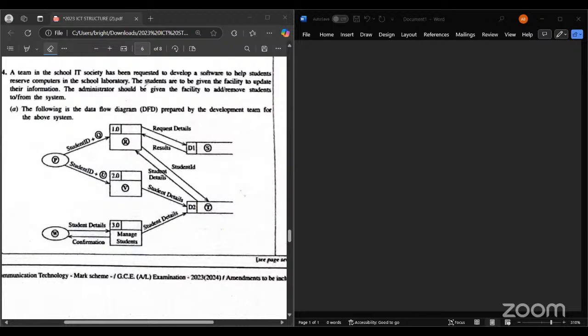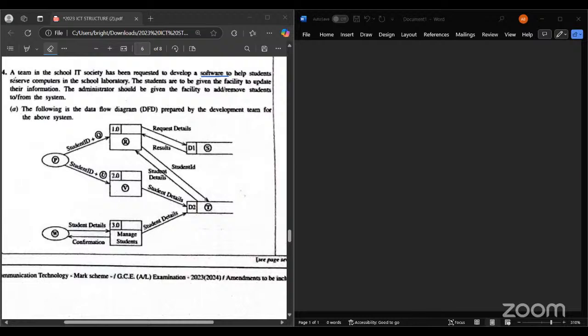So there is a school ICT society, and there's a team there that has been requested to develop a software to help students reserve, which means before coming to the lab, a system to kind of reserve.